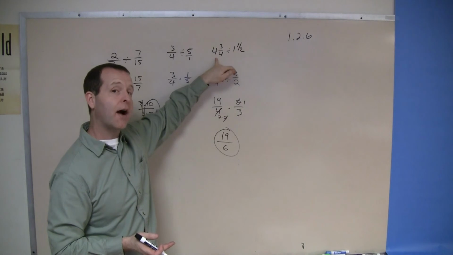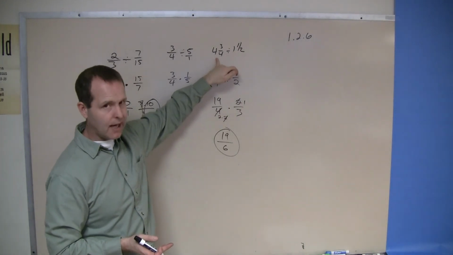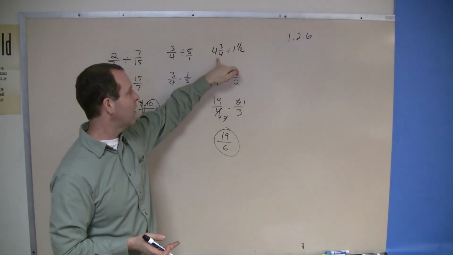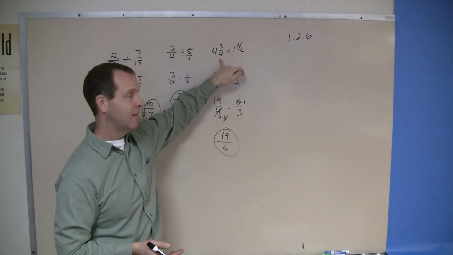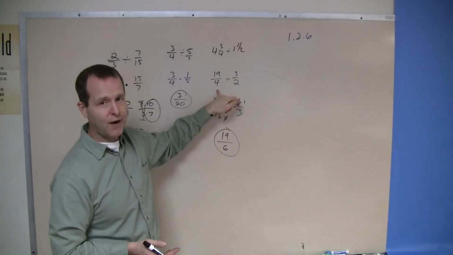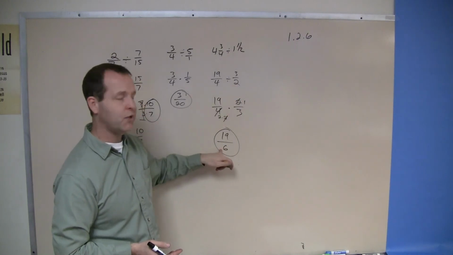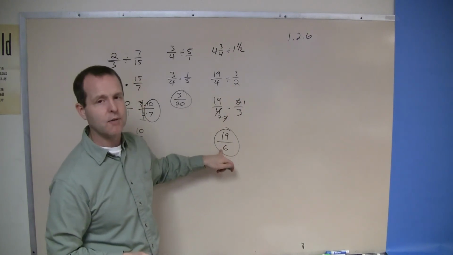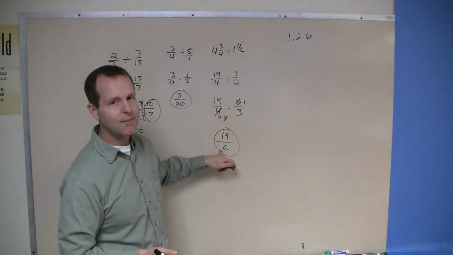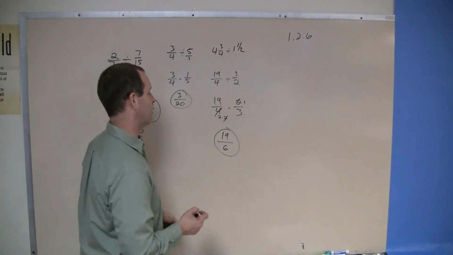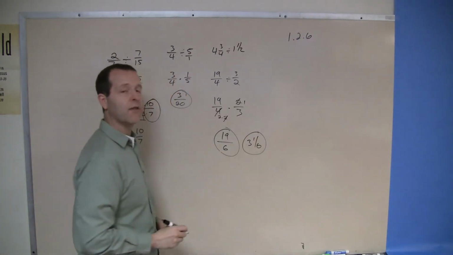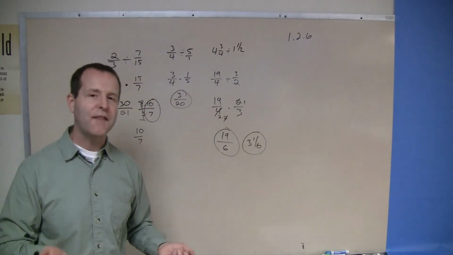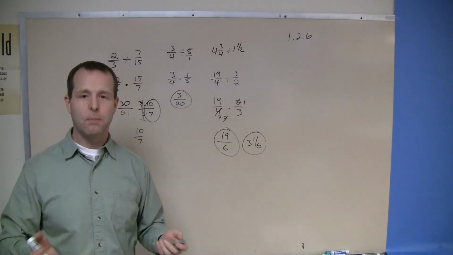Customarily, if the problem starts out as a mixed number, a lot of times some people prefer that your solution is returned to a mixed number. So you have to do your work in improper fraction world, but once you get to a solution, then you might be asked to return it back to a mixed number only because we started out with a mixed number. And if that's the case, then you return it to 3 1/6. And I'll let that slide. Not happy with it, but I'll let that slide.